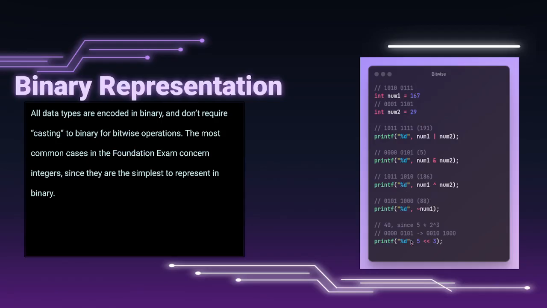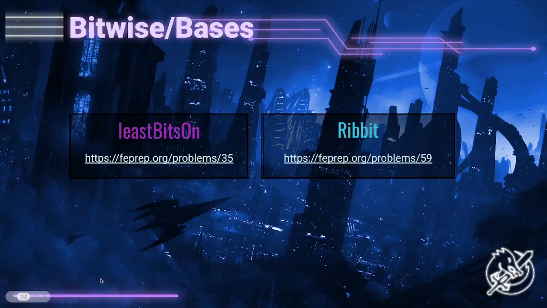And then left shift, right? So we're left shifting 5 by 3, which is the same thing as multiplying it by 2 to the 3, which is 8. 5 times 8 is 40. So 5 left shift 3, if we print that, it's actually going to parse back into an integer and represent 40, right? So again, this is kind of how you have to start thinking about things when we're working with a binary problem, all right?